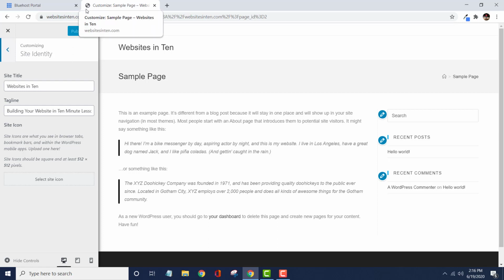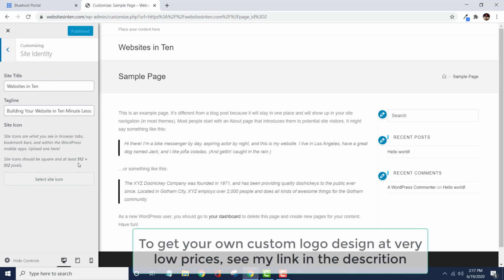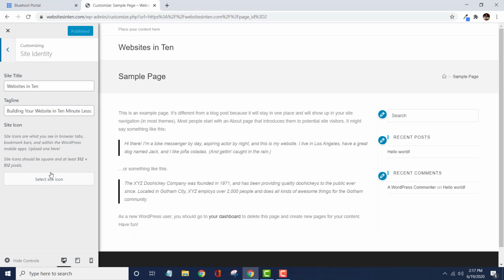You notice that up here on a tab for a site, there's oftentimes a logo. Here was one for Bluehost. Here's the one that is set up here. I would like for my site to have my logo, and you notice it says should be square and at least 512 by 512. So when I had my logo designed, I had it made in a way that I could do a square version of that, and I have a 512 by 512 transparent background logo prepared for my site. And in order to cause that to happen, this is where I do it.